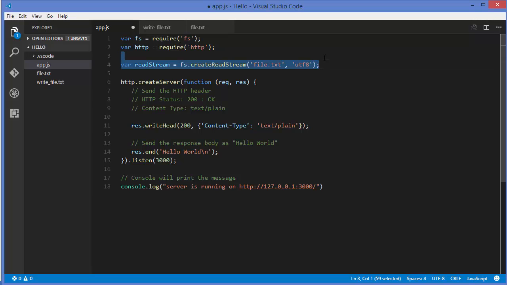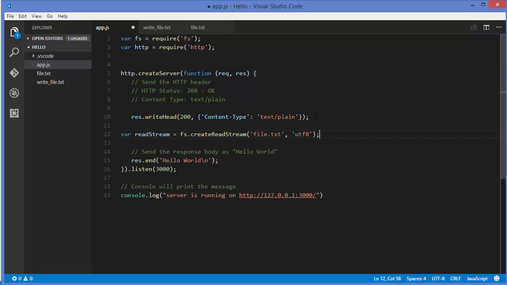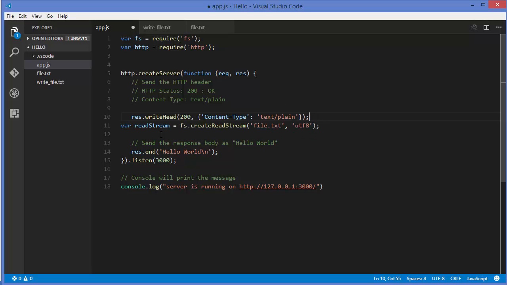Because we are going to directly send the file content to the browser. Okay, so what we are going to do is take this readable stream and create it inside this server. And using this read stream object, instead of using this response.end, which was sending data to the browser, we can just use readStream.pipe, and then add this argument called res, or response, here, and everything will be done by itself.